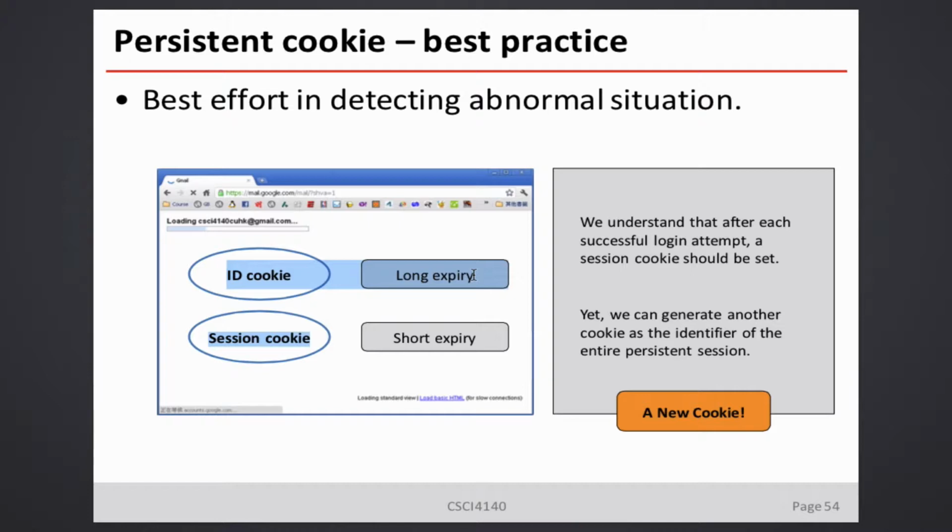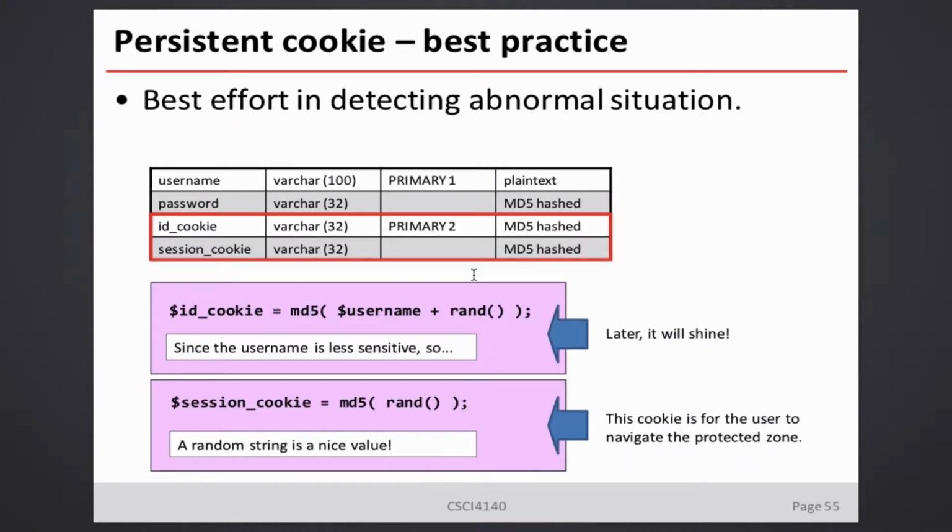And how to generate these two guys? First of all, in your session table, I assume that everyone knows databases, okay? If you know databases, you know varchar, right? And you know how to set up a primary key for this session. I will say the primary key will be the ID cookie, as your username, together with the session, they combine together to form one primary key. And also associated with the password, so the password may be an MD5 checksum value. Then how to generate it?